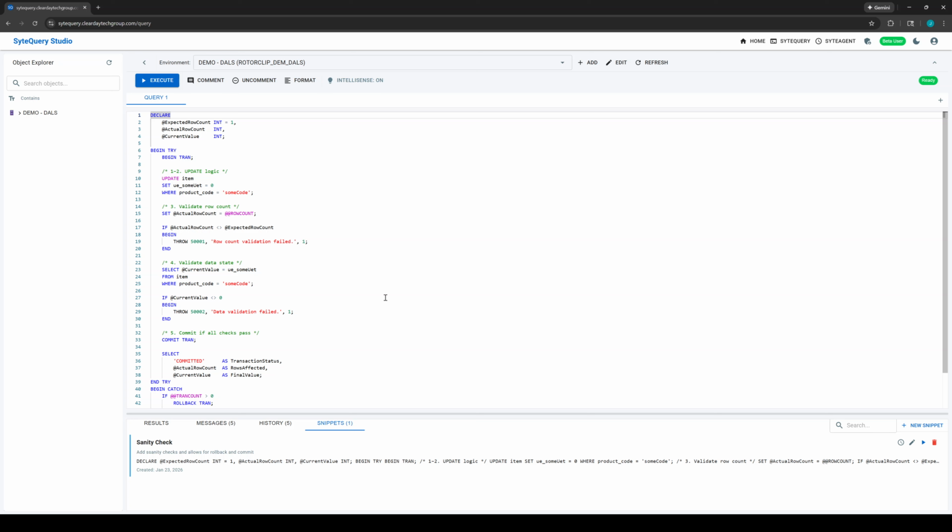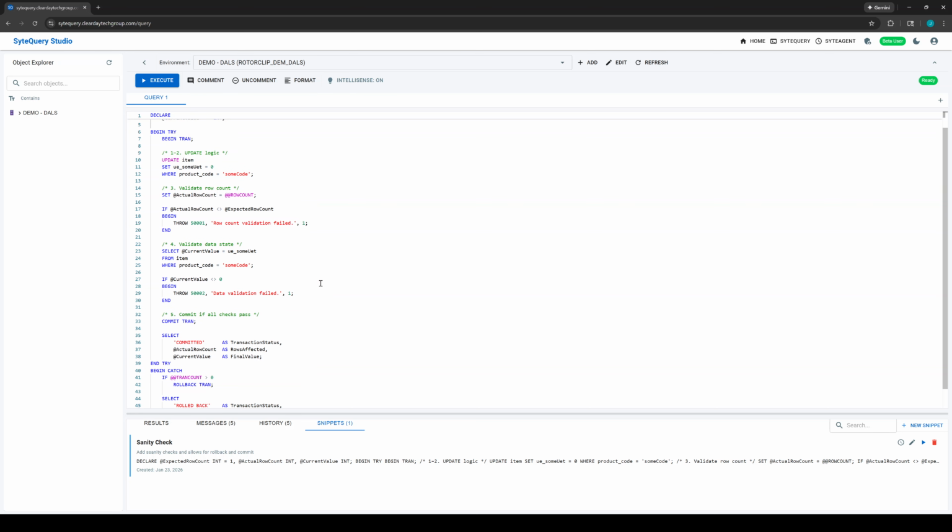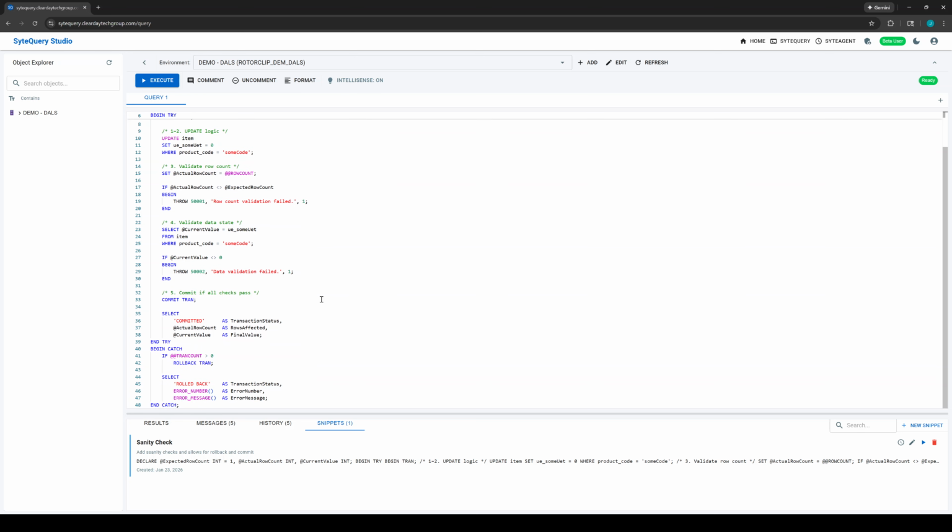So I created the snippet to basically say that I want to insert, delete, or update based on some sort of logic, and it's within the query itself to do your sanity check. So I know how many rows should be updated, so do that, and then just do a select statement within here, and if that select statement returns the value that I expect, you can then either commit or roll that back, all within this batch statement.